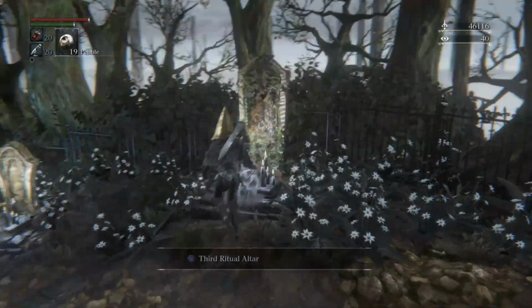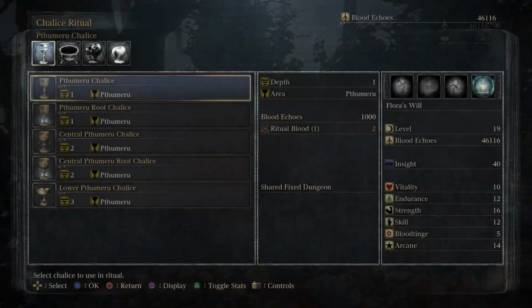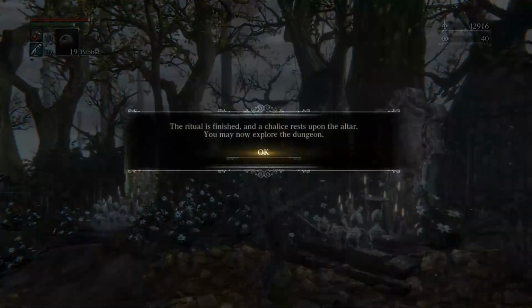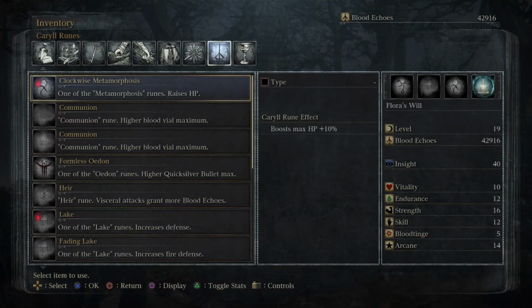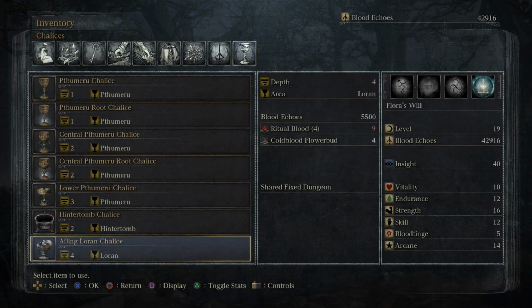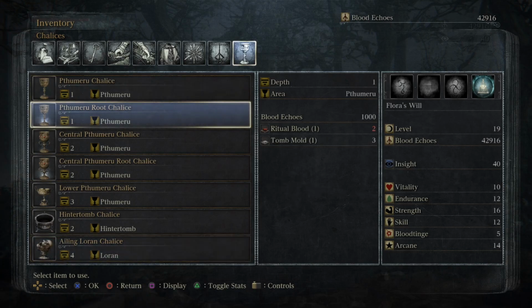All right, so we can now do Hintertomb, and we'll go ahead and make this Lower Thumeru Chalice as well. These Chalice dungeons that I'm making, Thumeru Chalice, Central Thumeru Chalice, Lower Thumeru Chalice, Hintertomb, Ailing Loran, these are all fixed dungeons, meaning the game made these on purpose. They will be the same every time you ever play them. Root chalices are the ones that are randomly-ish generated. If you make a root chalice, it will be different from other root chalices.